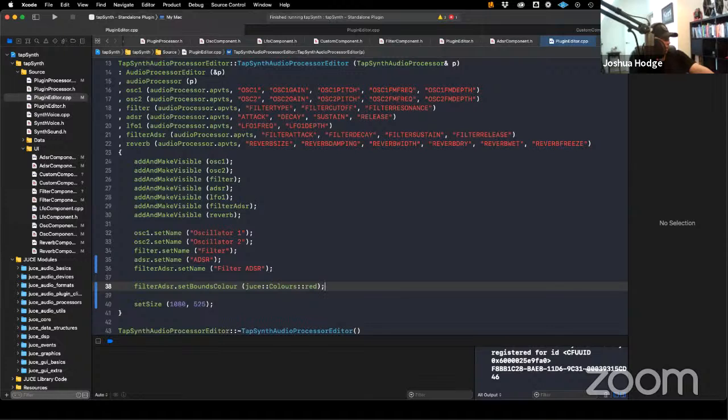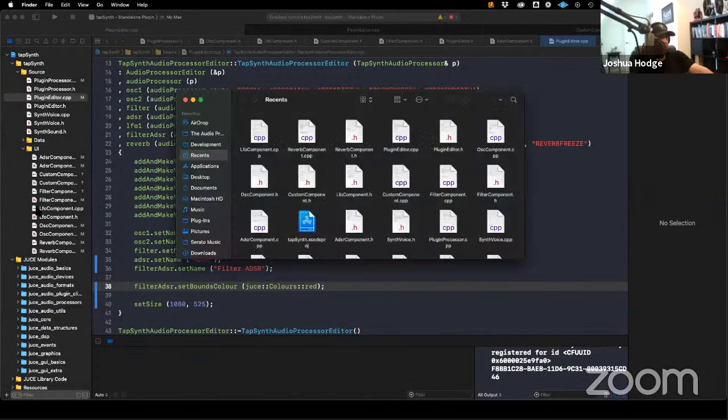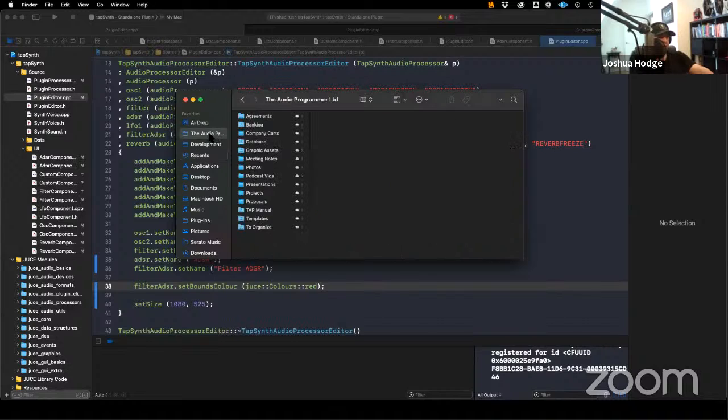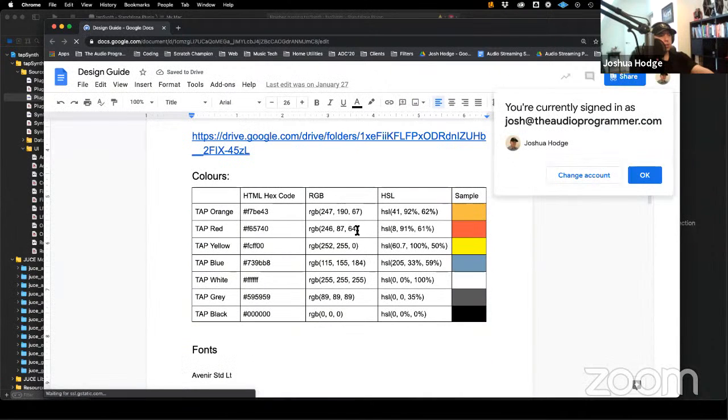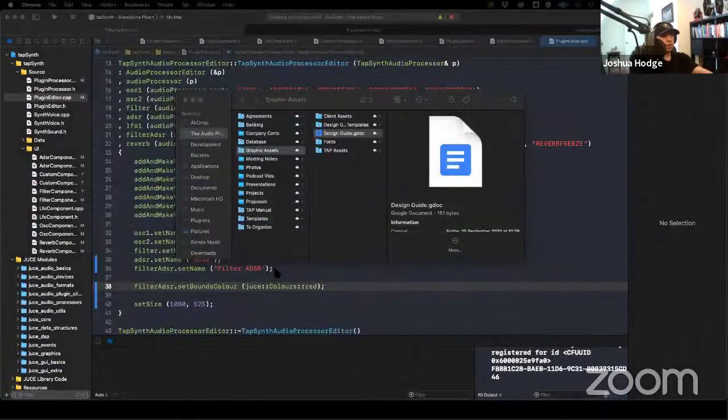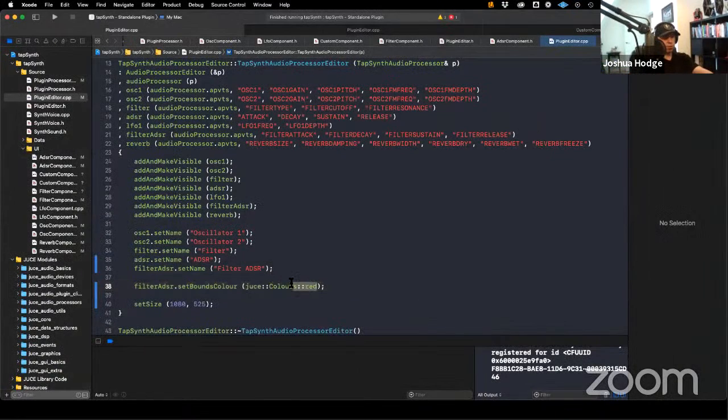I'm going to get my brand color here very quickly. So where is my graphic assets? So I'll grab this. Was it JUCE colors from Hex or something like this?